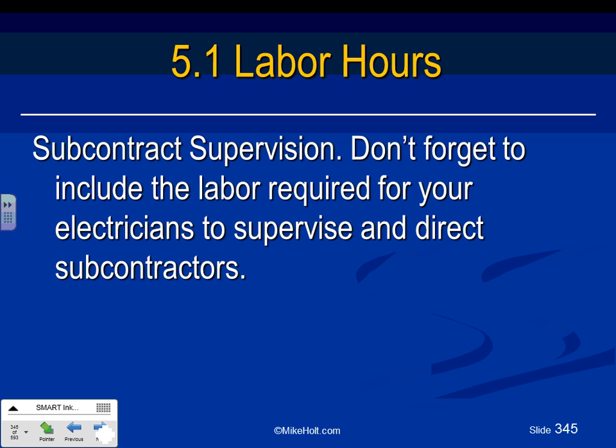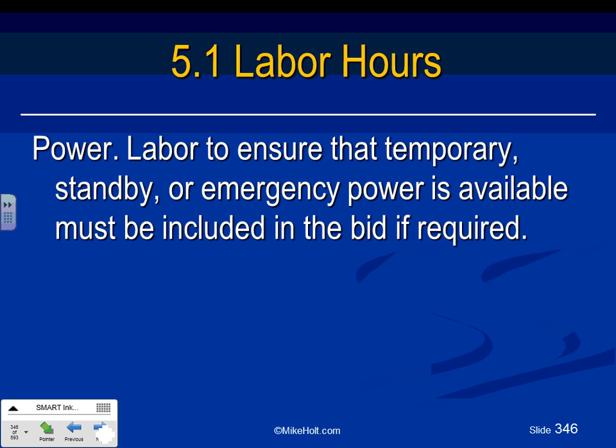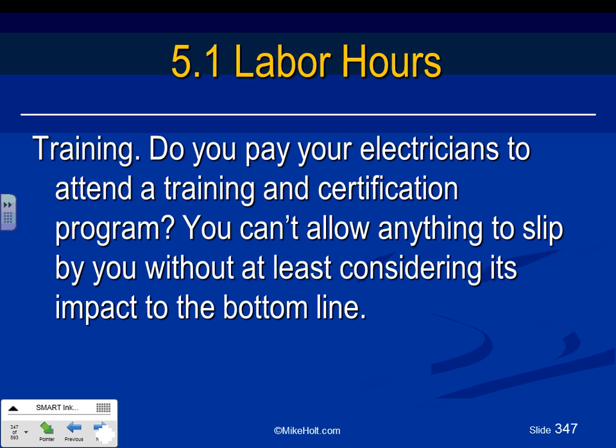Subcontractor supervision. If you have a low voltage contractor doing your low voltage work, you also have to pay attention to supervising those guys. You require your electrician to supervise them, coordinate with them, and put the conduit on the boxes, if any. So that has to be accommodated for. Power: labor to ensure temporary power and emergency power is available must be included in the bid, guys. If you are to provide temporary power for the construction site, you have to include that in your bid. Training. Training and certification for your electrician. If you have a program, you have to somehow capture this in your bids.